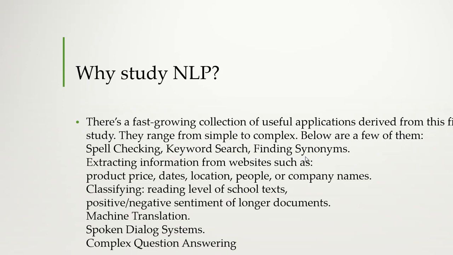Maybe a person has a thousand pages available in their account. In that case, they don't want to get all the values. They want to get only the gold value of the particular person across their documents across the years. In that case, natural language processing comes into the picture.